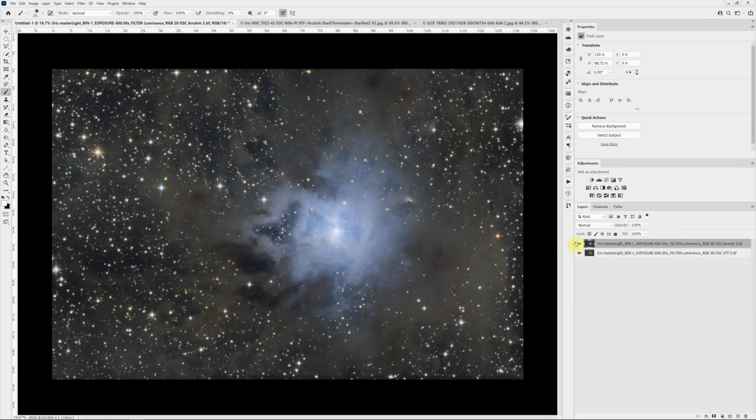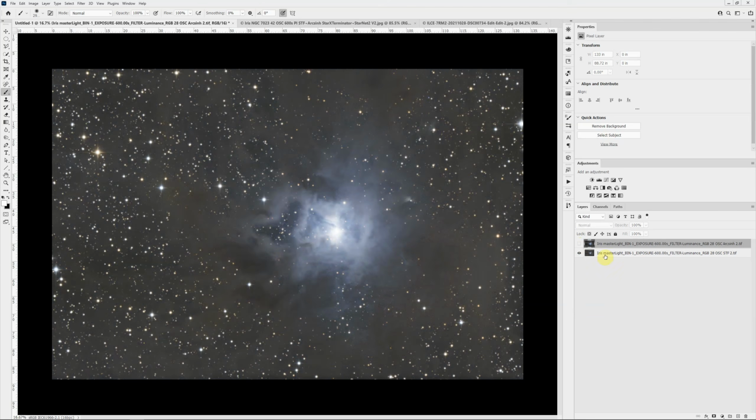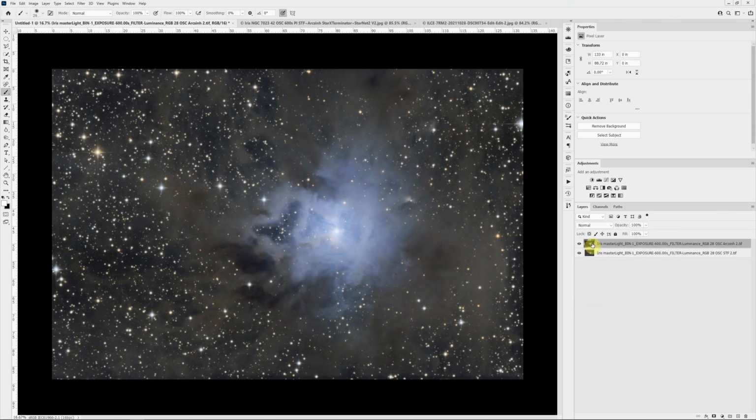So let's use the screen transfer stretch as a foundation to build on, and we'll wind up making several copies of this as we go, but to start with, let's say we want to pick up the color in the stars. So let's change this blending mode, which is the thing that determines how a layer interacts with what's below it, and the default is just normal blending mode.